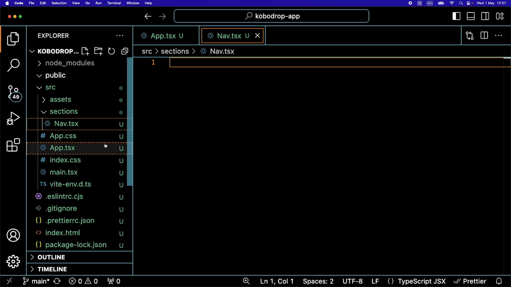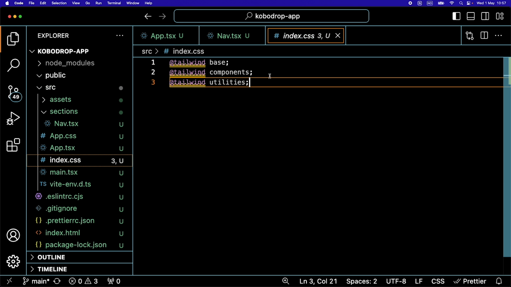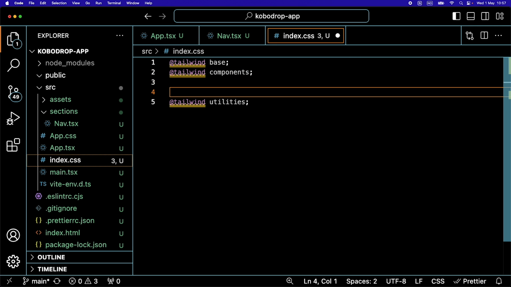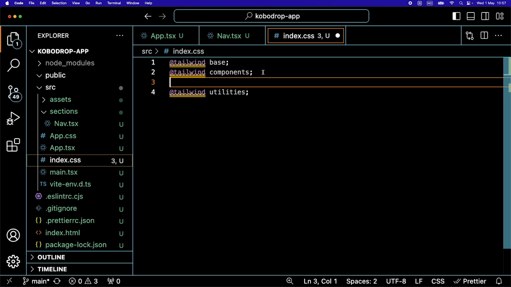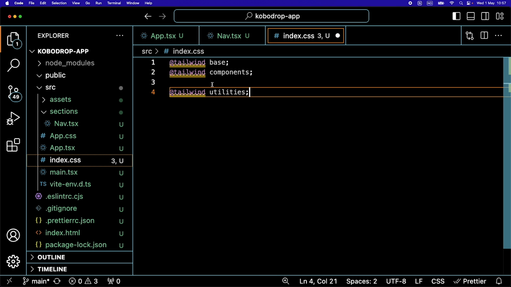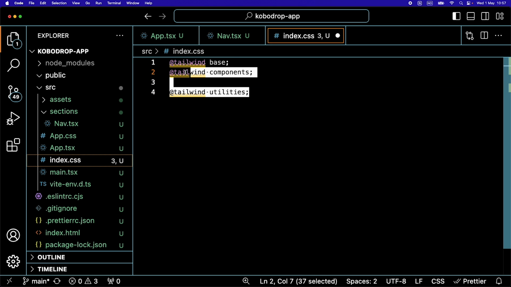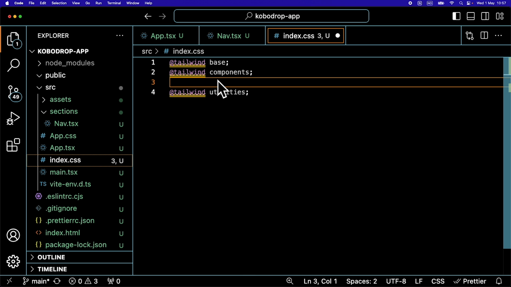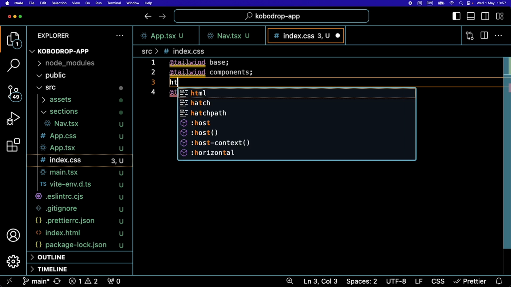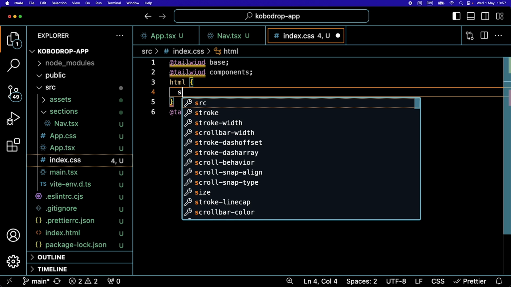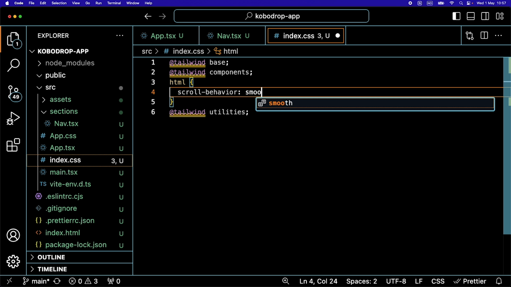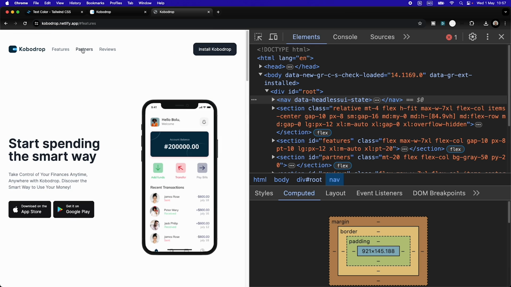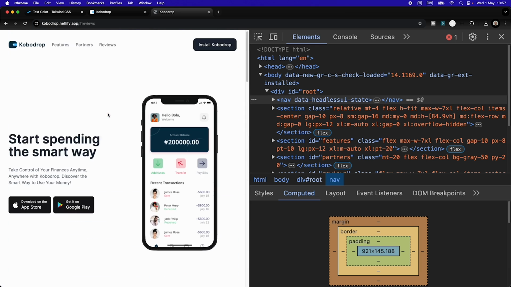And before we forget, we're just going to quickly open index.css, because we are going to overwrite the Tailwind styles with two things. We need to put it between components and utilities, because CSS is cascading. So whatever we put here is going to be overwritten with this here. But this, we want to overwrite this. So we're going to target the HTML element, and we are going to set scroll behavior to smooth. That is what is going to enable us to have this smooth scrolling we see here when we click the navigation links.